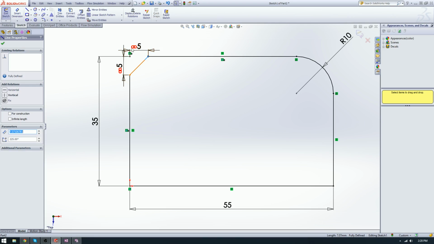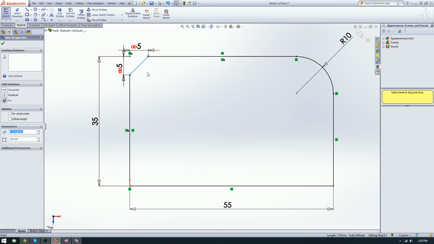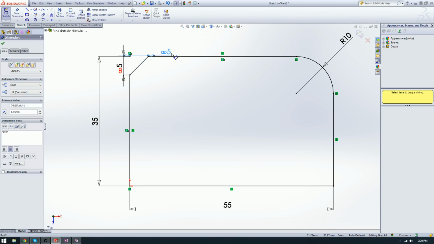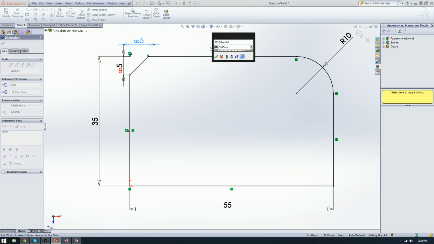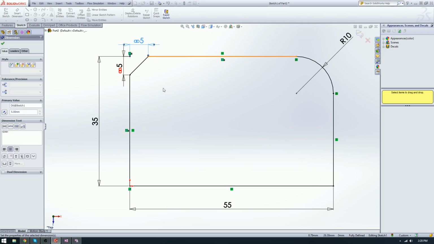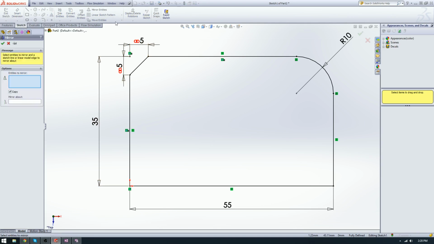But the best way to learn about things, honestly, is by playing with them. So go and go through and see what happens when you do certain things. So this is showing that it's linked to this. Okay, we'll leave this here. Set a distance of 5. That's fine. Now one thing that's very, very useful is the mirror tool.